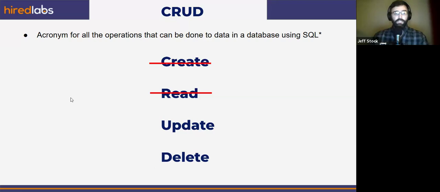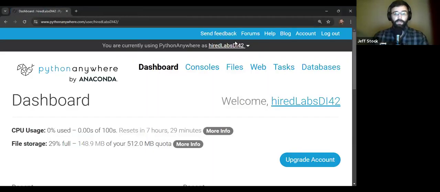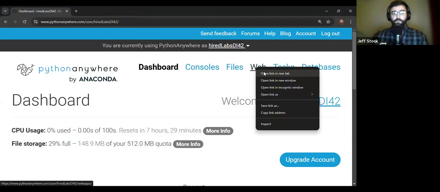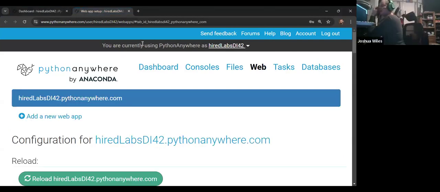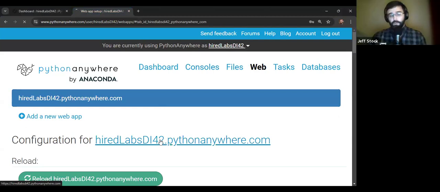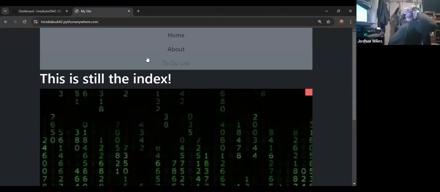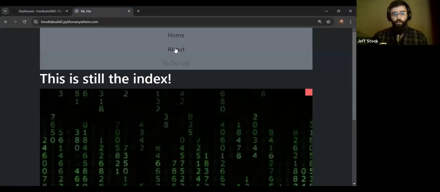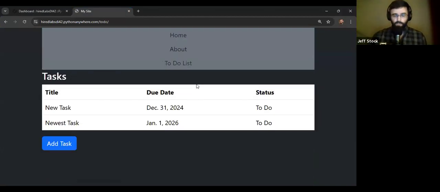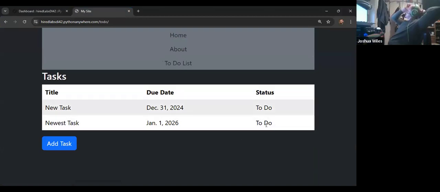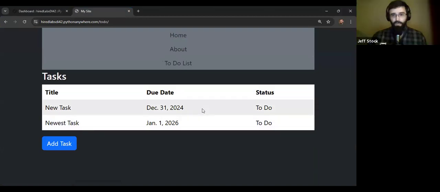There is nothing much else to talk about theory-wise, but let's refresh our memories and talk a little bit about how we're going to build the next piece. So our sites, if you've been following up to now, should have the ability to go to a couple of different pages. So we have navigation between a home, about page, and then our to-do list, which right now we can read the tasks that we have in our database right here.